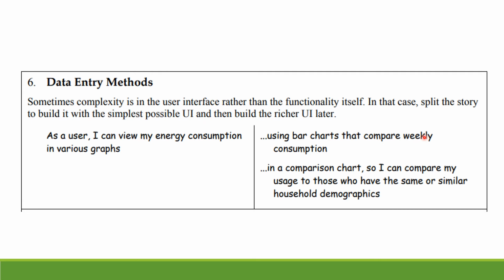Data entry methods. As a user, I can view my energy consumption in various graphs, right? That looks like a very generic story. But how can I split it based on the data entries? As a user, I can view my energy consumption using bar charts that compare weekly consumption. I can view my energy consumption in a comparison chart so that I can compare my usage to those who have the same or similar household demographics. It is about the way of display or way of entering the data, right? You can split down the stories.